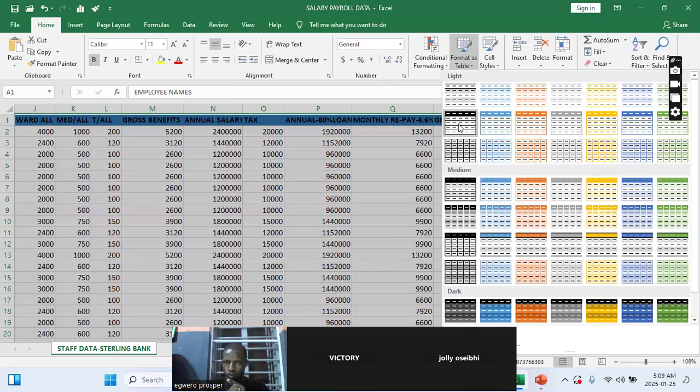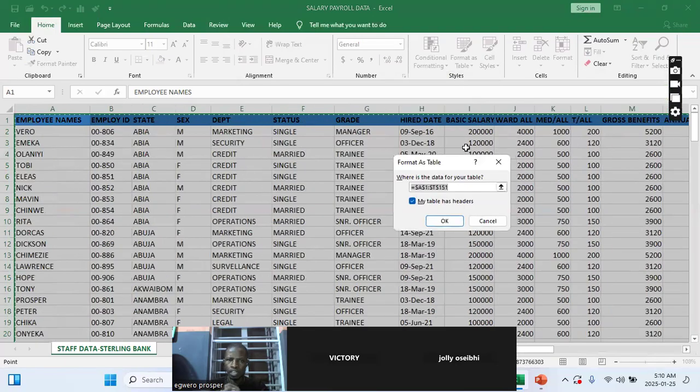But if I pick this one, or if I pick this, I'm going to have both vertical line and horizontal line. So the choice is yours. So I'm picking this. Now, the moment you pick that, Excel will highlight the range. What we are seeing here is the range $A. If you have been following me now, you know what I mean by $A.